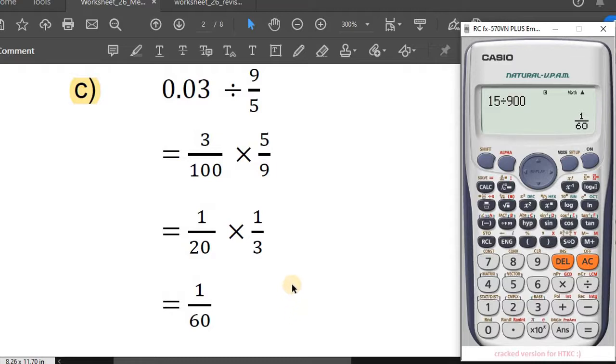Now these people, what they've done is they've simplified this, meaning they realized that we can strike off this way. The 3 can go here 1 time, and the 3 can go here 3 times. We realize 5 can go here 1 time, and 5 can go here 20 times. And then they multiplied 1 times 1 is 1, and 20 times 3 is 60. That's what they've done there. But if you go this route like what I've shown you, it's 100% fine.